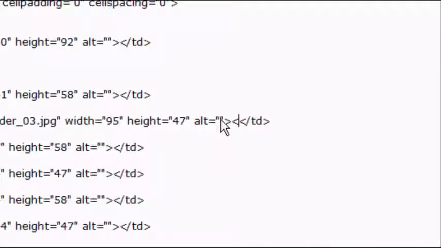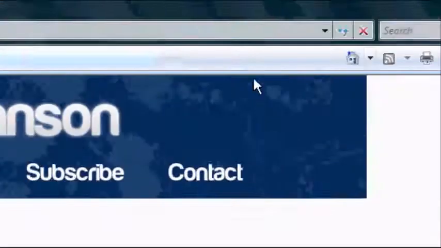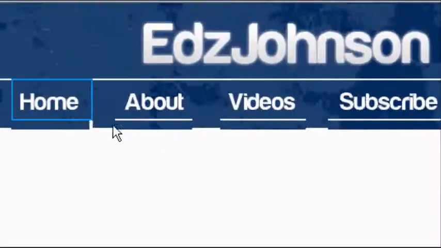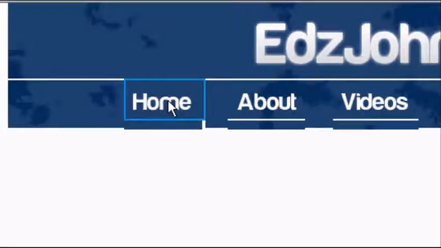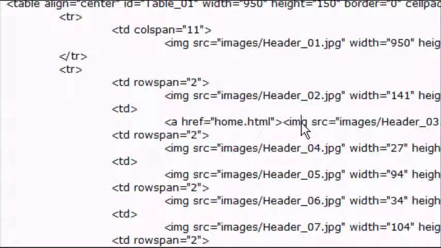Go to the end of the image and close the link. So we've now linked that image. If you have no idea what I'm talking about, go to the annotation and click a previous and easier tutorial. But anyway, now we've got a link, but it's automatically added a border, because if you link an image, a border will automatically appear. So to get rid of this, we go back to our image tag. After img, press space, border equals 0.